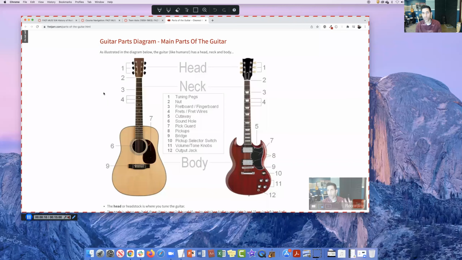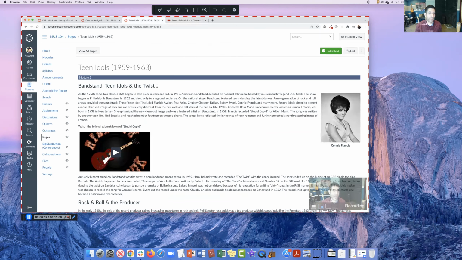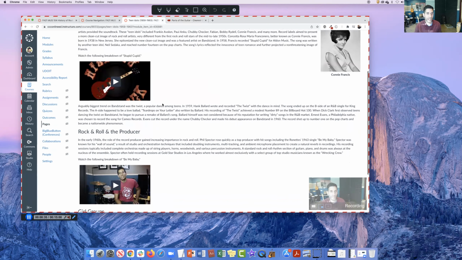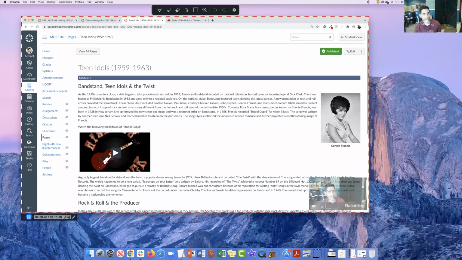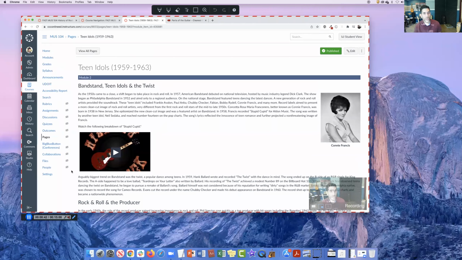So now I'm talking through the video and I'm saying, okay, welcome, rock scholars. Let's take a look at these guitars, acoustic guitar, electric guitar. Let's talk about some of the components. We're talking about the main parts of the guitar, and I'm doing my narration. Maybe I'm going to click over to another tab and scroll a little bit. I'm going to say, okay, here's a page and so on and so forth. Okay, so now I have captured my video.